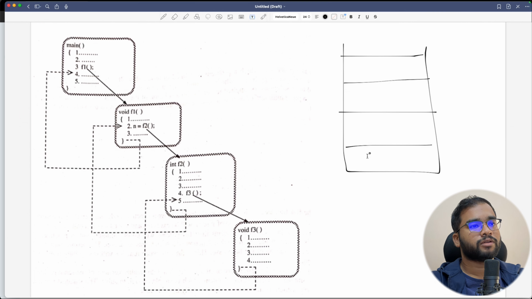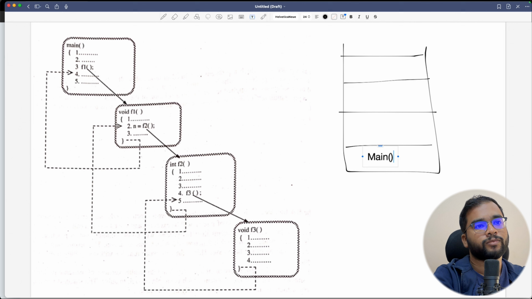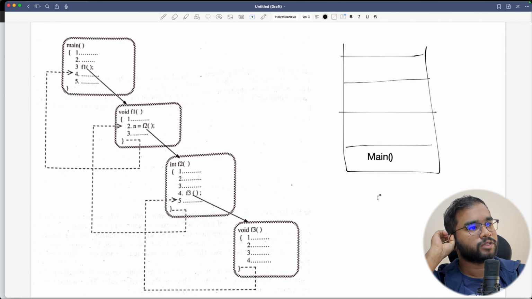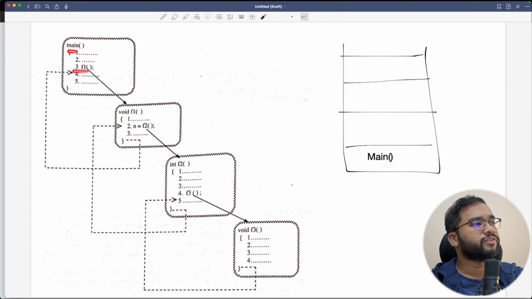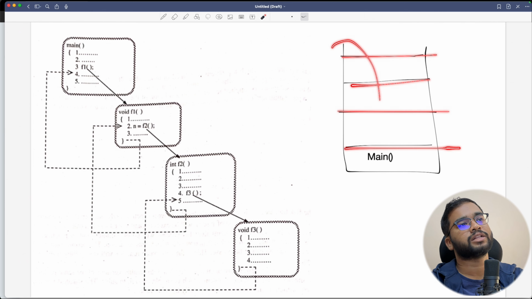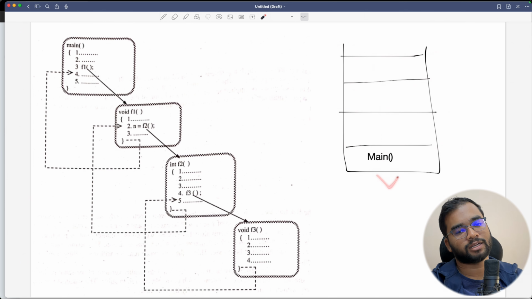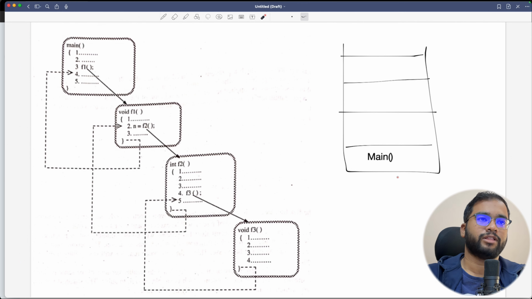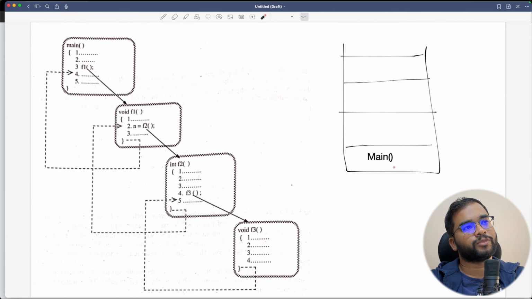Yeah, so here we can write that the main function is getting called. Okay, so the main function is calling what? F1. But what is happening is that the main function is not finished yet. You can see there are two more lines, so obviously this function is not closed. It is open, so we have to put another one on top. Let's just consider it's a book here, another book on that, another book on that, another book on that. That's why it is called a stack. It's a data structure actually. We will talk about it later in the data structure playlist, but here you should understand this.